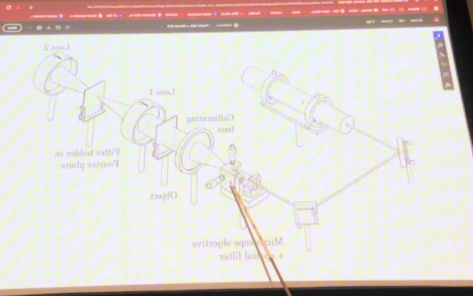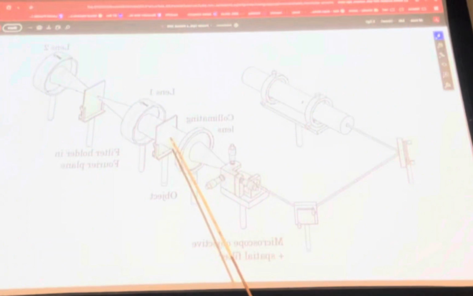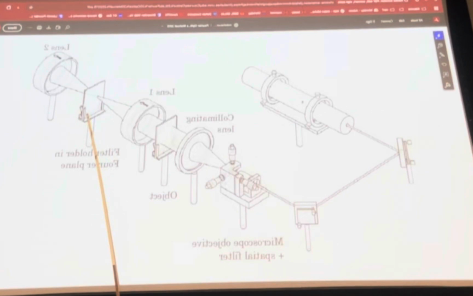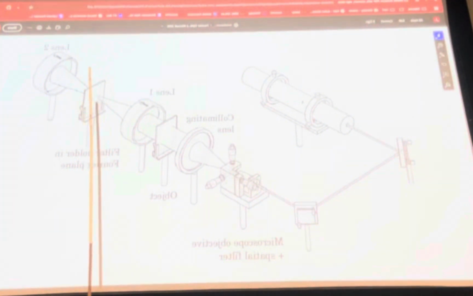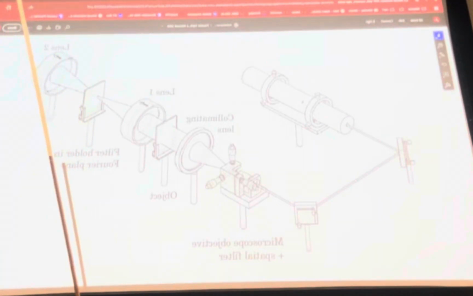That makes the beam expand, and then we got our collimating lens, and then we've got our object, and then we've got our first lens which performs the Fourier transform at this location. And whenever we do our low pass filtering, this is where we put it, at the focal point. And then we have another lens that we use to either enlarge the image or make the image smaller, just basically changing our image size with that lens.